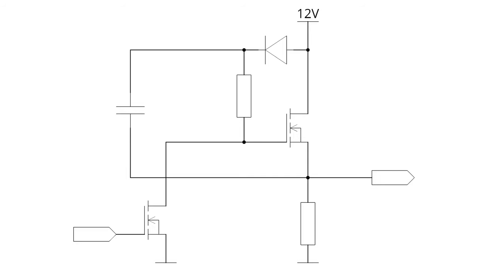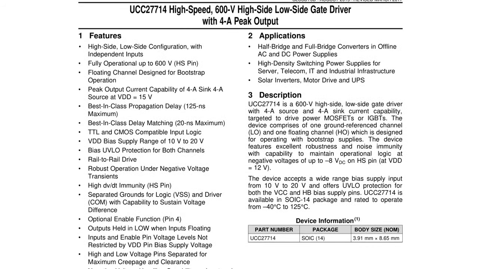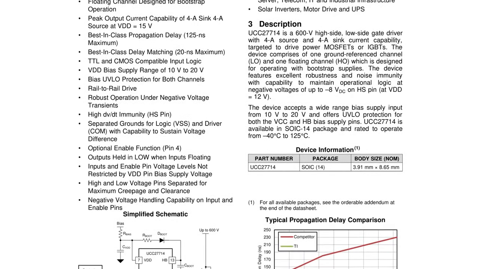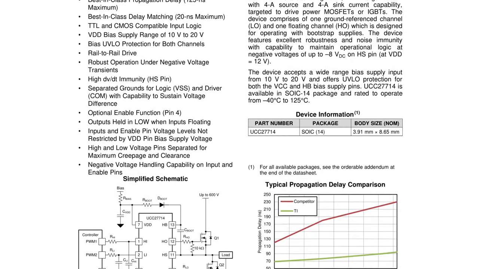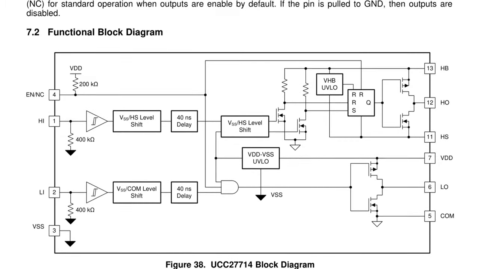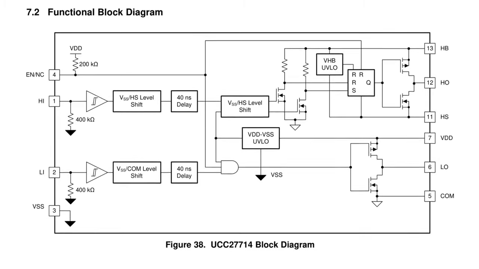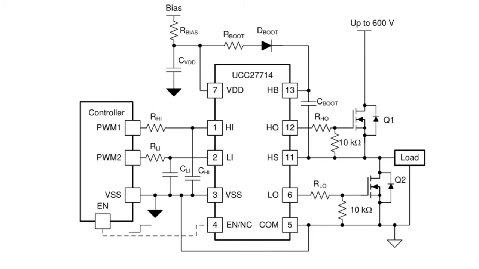We're going to have to turn to something different, so the next thing I want to do is take a look at this IC, because it's made exactly for solving this problem. In fact, it includes two gate drivers for MOSFETs, both capable of giving 4 amps to the gate to charge it super quickly and reduce the switching time. The circuit I'm going to build is the one shown in the datasheet, but I'm going to leave out the parts referred to the low side switch and just go with the high side one.